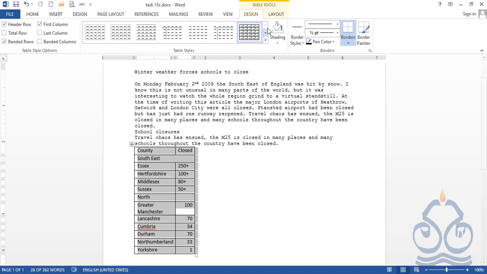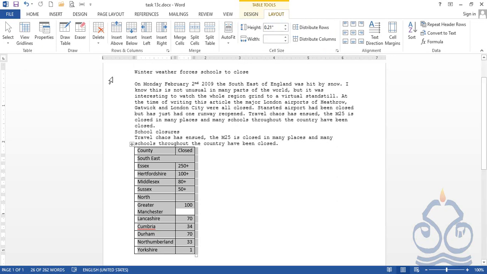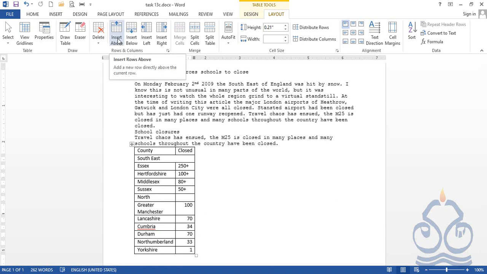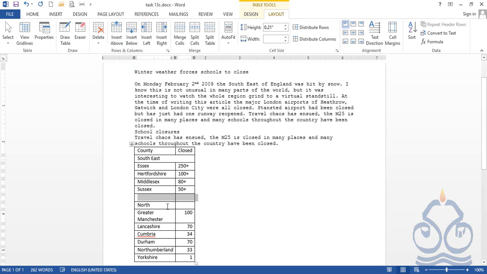Now heading towards the layout tab. Let's see, we can insert rows above. Above means that suppose you place the cursor inside any row of the table, like currently the cursor is placed in the row that contains the word north, and if you click this, it will insert a row above this selected row. I'm clicking it, automatically a new row is inserted. Undo this.